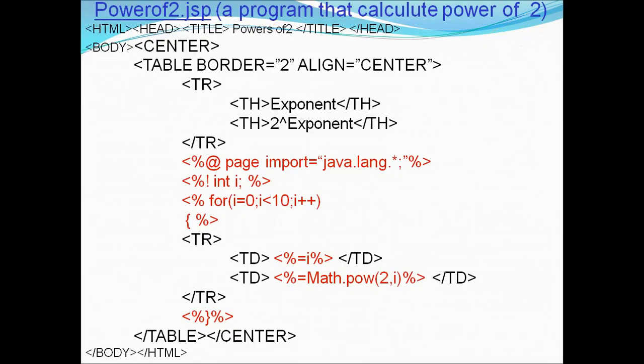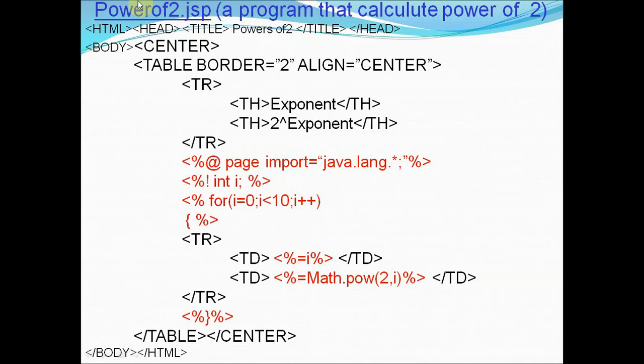So now I am starting the basic programming. In this program I am using a table. The program is to calculate the power of 2. So here we are calculating the power of 2 and showing the output in a table. The first column of the table will show the number 1, 2, 3, 4, 5, 6, 7 up to 10, because we have taken a for loop up to 10. And for the power of 2, in the second column of the first row, we will write 2 to the power 1, and in the next row 2 to the power 2, and 2 to the power 3, 2 to the power 4, 2 to the power 5. This way we are giving the output.